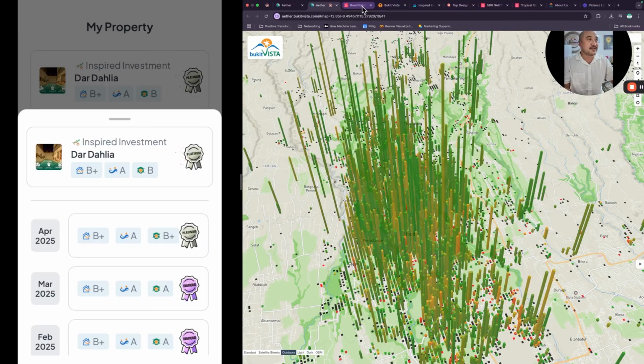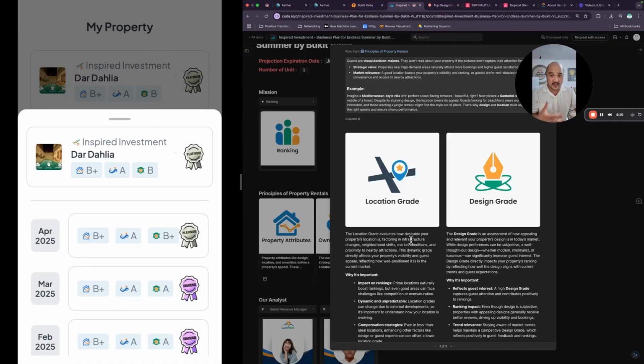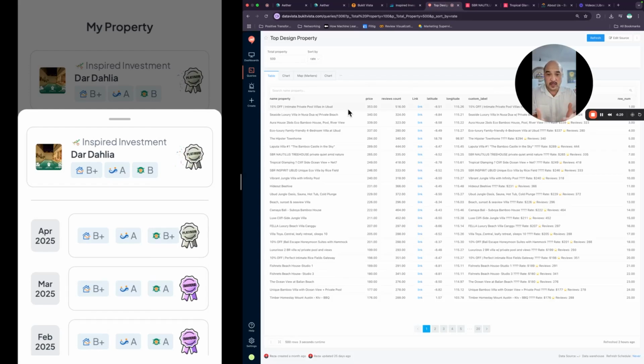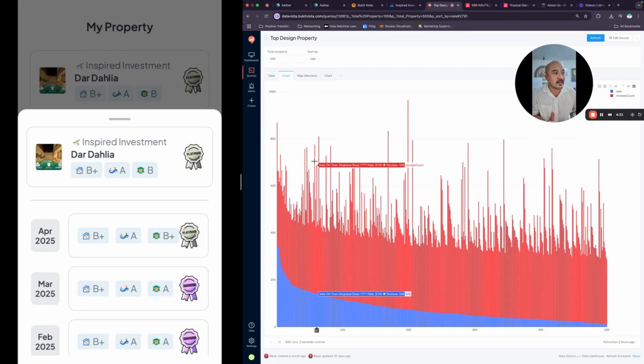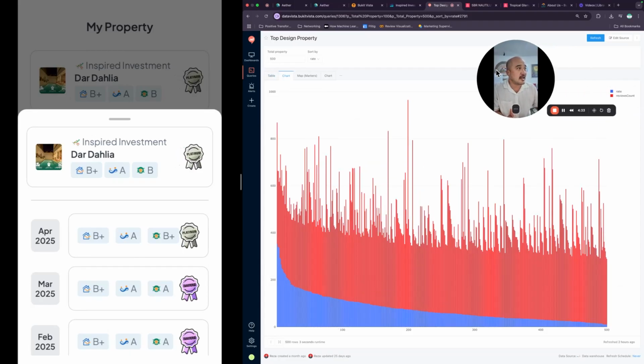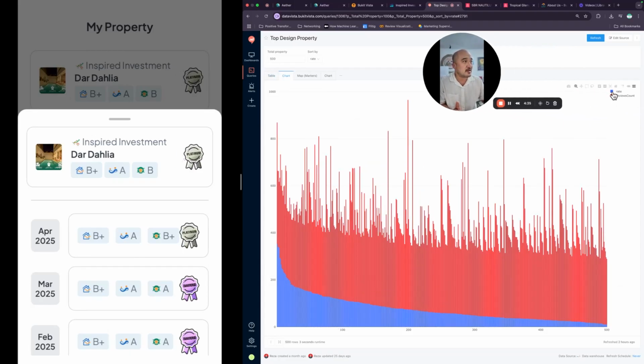All right, so that gets us a rating and understanding about the location, which is one component of the overall picture. What about the design? Well, for the design, we have references, and this is how we evaluate design. Design ultimately is determined by the marketplace. How often, and at what price, do people who are booking properties book your property? So what we can do is chart historically all the properties that, let's say, have had the most reviews under one count.